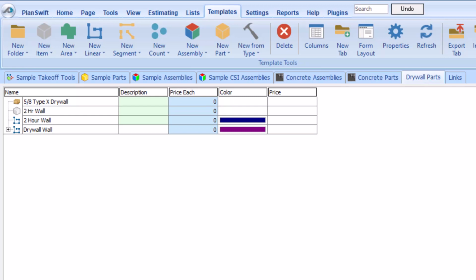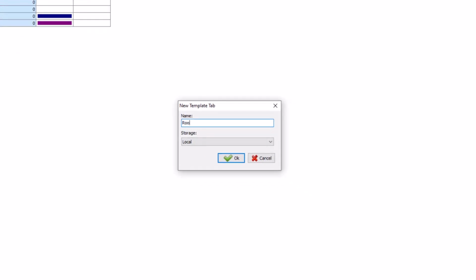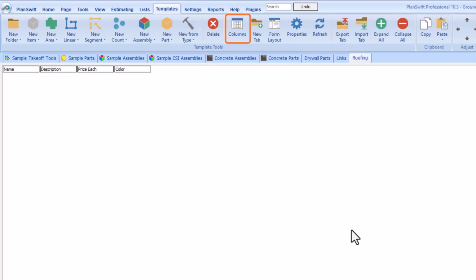The differences in the tabs that display depend on what you have manually created or deleted and what plugins you have installed. Before you create the new part, you do have the ability to first create a brand new Category tab. If you want to do this, simply select the New Tab button at the top of the screen and give the category a name. From there, you can also add more columns within the tab if needed.